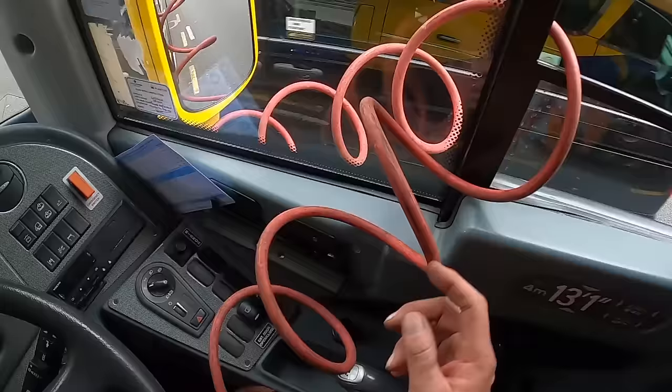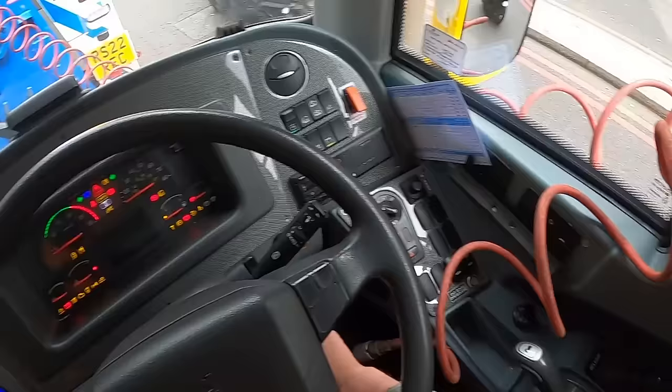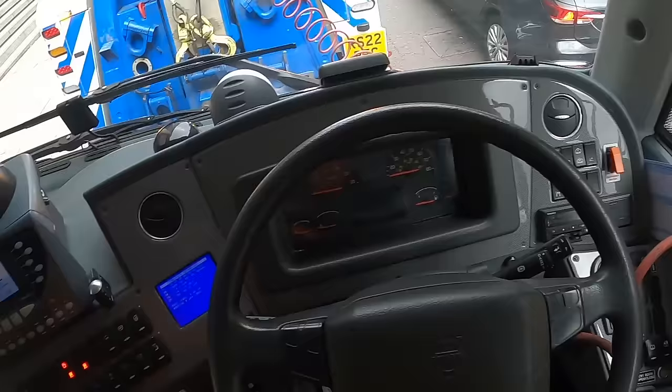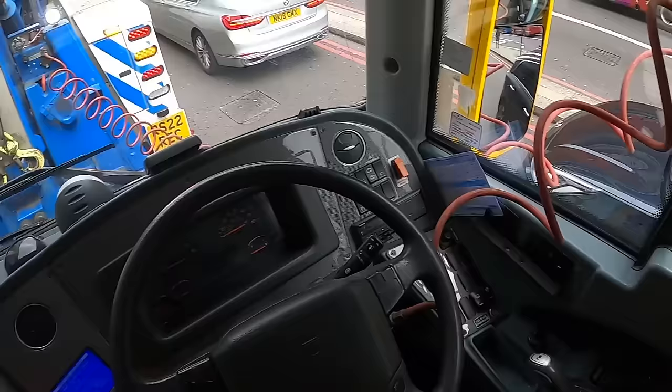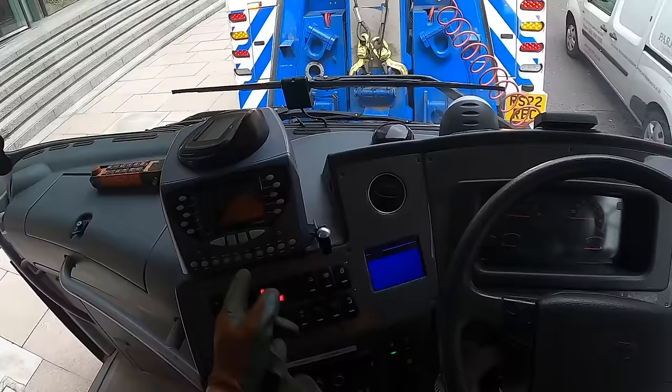Right, I think let's do this window up a little bit if we can. This is a battery isolator. Let that go. Which one is this, right? There we go. Shut that down. Then we're going to have to isolate it as well. Let that go off. Going to let all the power down before I release the park brake. There we go, I think it's all going down now.